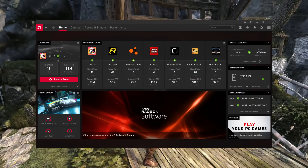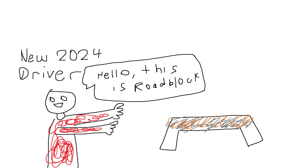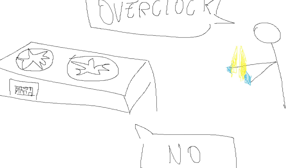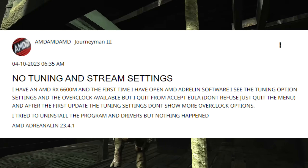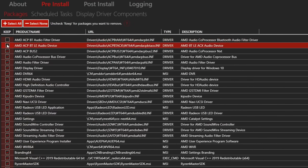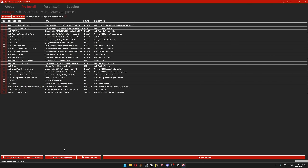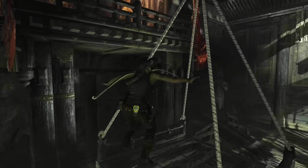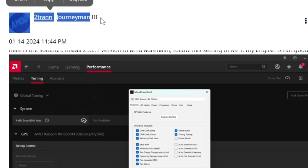So here's where we start overclocking. The initial plan was to use AMD's Adrenaline software, but it fully bugged out, maybe because we switched the GPU. Installing the new driver fixed that, but introduced a whole new roadblock - the tuning section where I'd normally stress test, overclock, and undervolt the GPU was unavailable. So I searched the internet for about half an hour and found a thread with people discussing the same issue. I was forced to follow the steps even if it would break my graphics card. I rebooted into safe mode, uninstalled the newest drivers, then did a clean install of the driver some random guy on the internet recommended - and unsurprisingly, it worked.